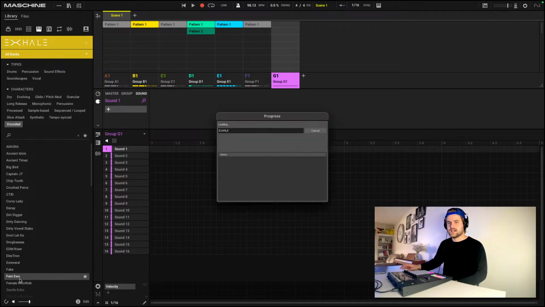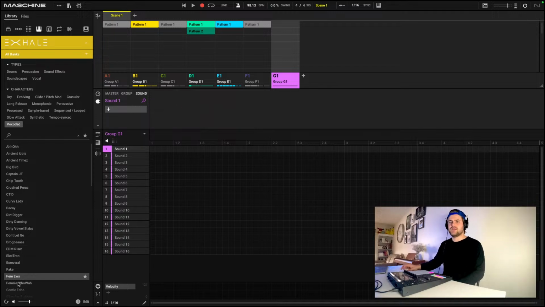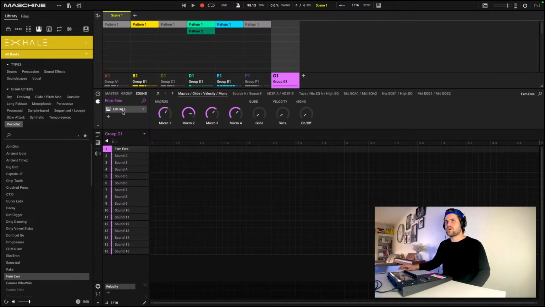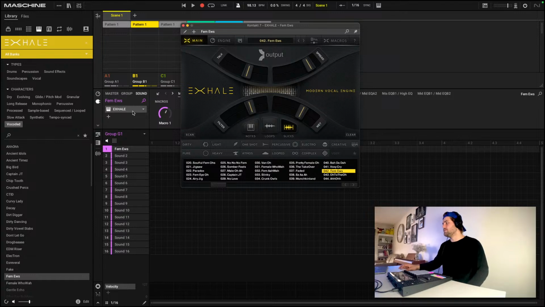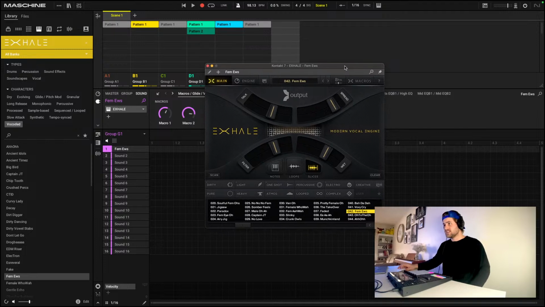Yeah, so let's run with this. And what it is, it's basically a sample library of vocal chops. It is so OP. It's one of my favorite sample libraries that there is. So there's the slices category, there's the loops, and there's the notes. So if you want, you can go with slices, and that's like one sample that's already pre-chopped for you.